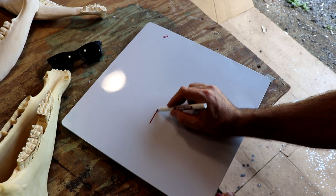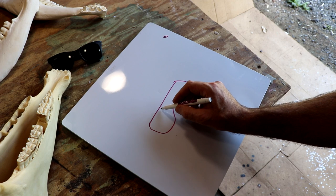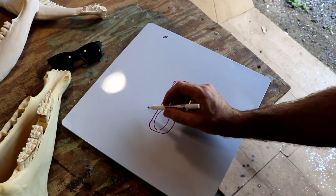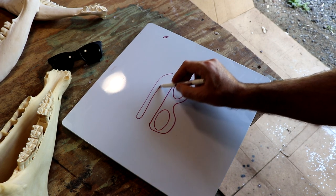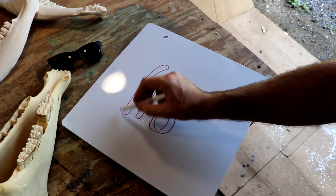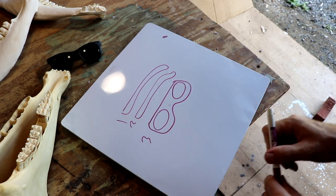Ultimately, we're going to end up with three pieces of bone for the sunglasses. So you have your main frame here, which is going to hold your lenses, and we'll get a better idea of this as we go. And then you'll have each of the side pieces that it uses to hold onto your ears. So three pieces in total. We'll start with the main frame here and then go from there.